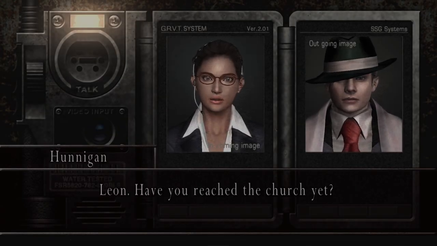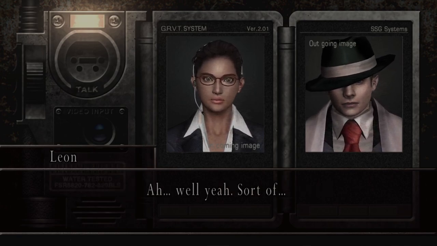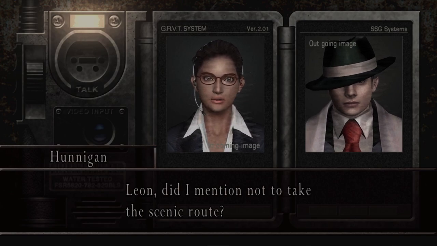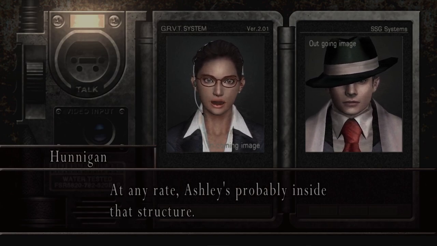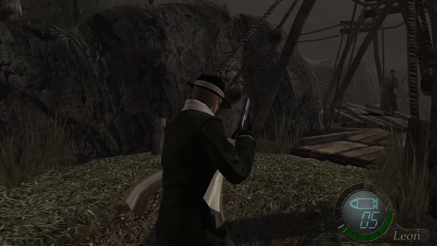Leon, have you reached the church yet? Well, yeah, sort of. Leon, did I mention not to take the scenic route? At any rate, Ashley's probably inside that structure. Rescue her, hurry! So we're going to head along here.